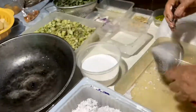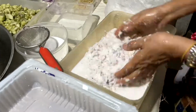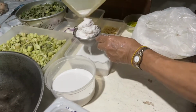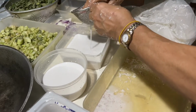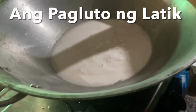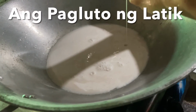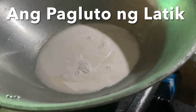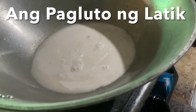And this is the first extract. We are going to do the second and the third extracts. Best to add some hot water when extracting. Latik, or solid coconut curds, is the best topping for anilukay or biko.